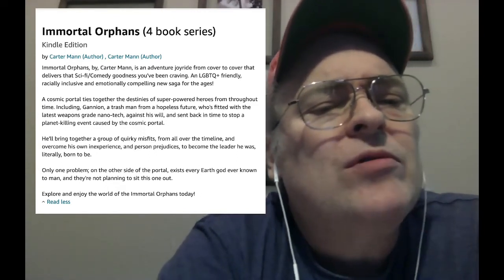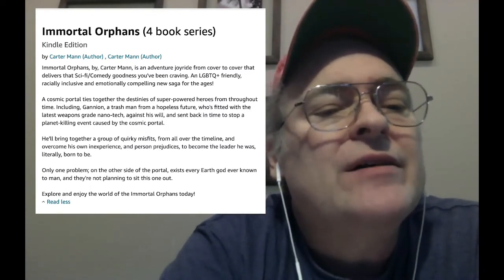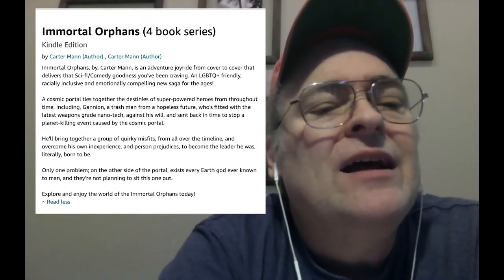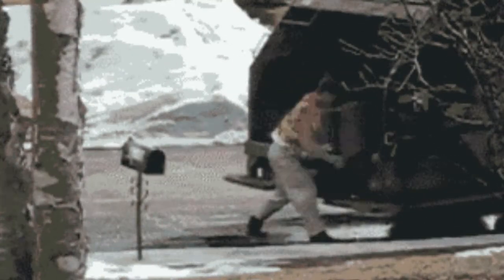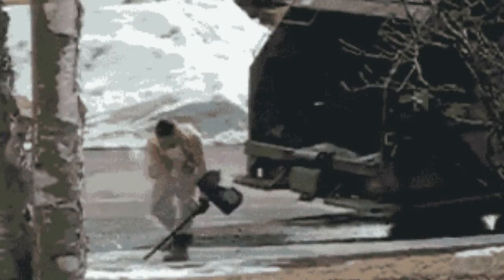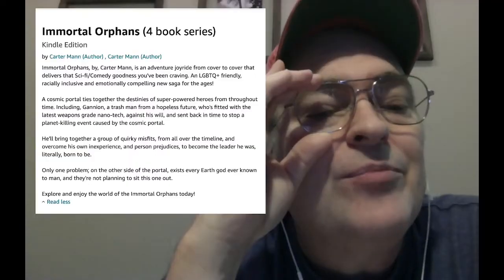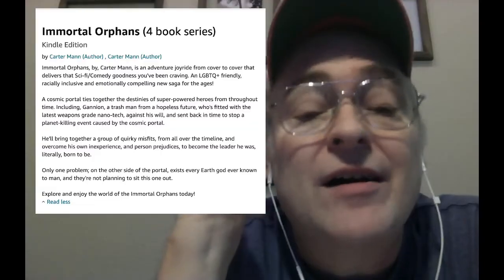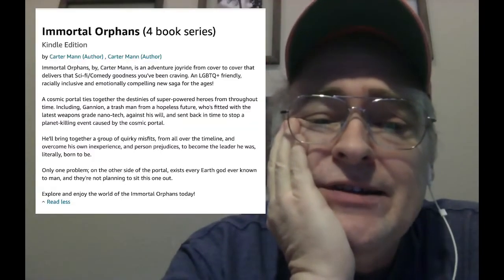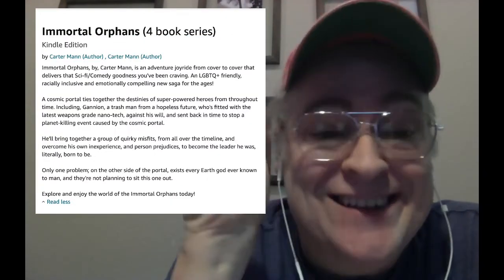"A cosmic portal ties together the destinies of superpowered heroes from throughout time, including Ganyan, a trash man from a hopeless future who's fitted with the latest weapons-grade nanotech against his will and sent back in time to stop a planet-killing event caused by the cosmic portal." Can you imagine somebody opening up a comic book and it being a planet-ending event? That may be the impetus for a very interesting story. I just throw that out there.